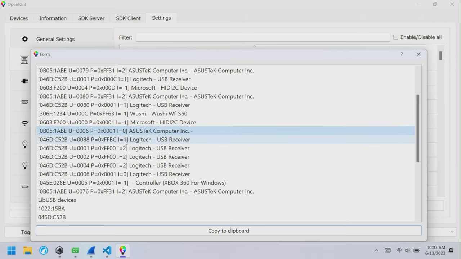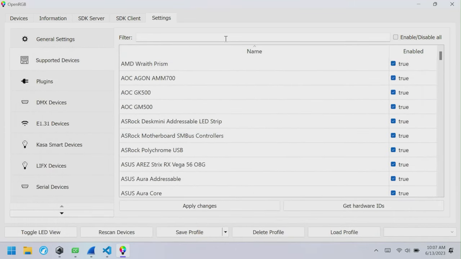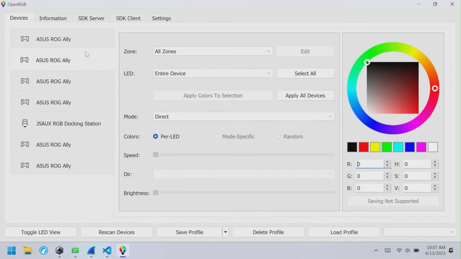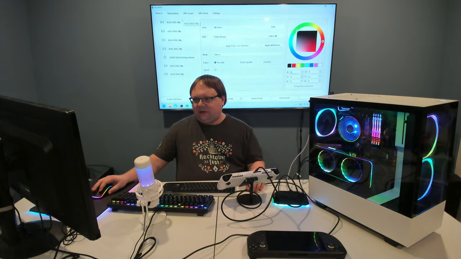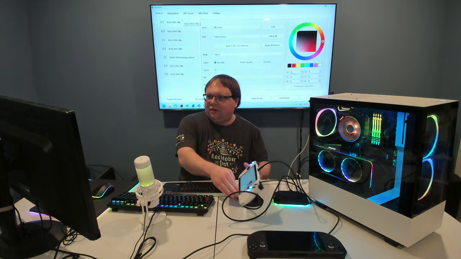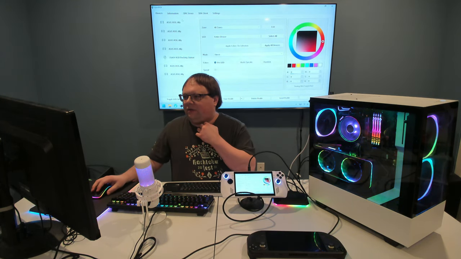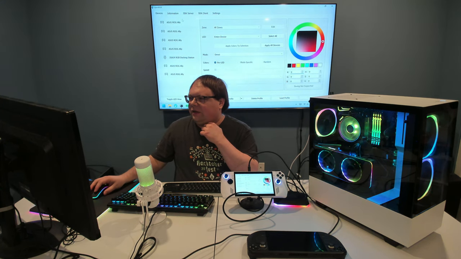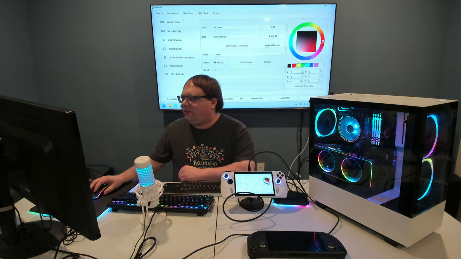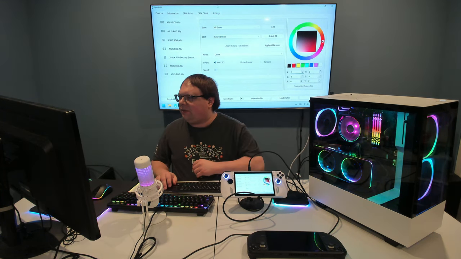So we need to figure out which one is actually controlling the lights. To do that, I have all 6 of these, and I know that if I try to send a direct mode packet, what should happen with all the bytes zeroed out is that the light should just turn off. I'm just going to turn the camera, or the Ally, around so you can see it. And then while I look at the TV in the camera view behind me, I'm going to move the mouse around.